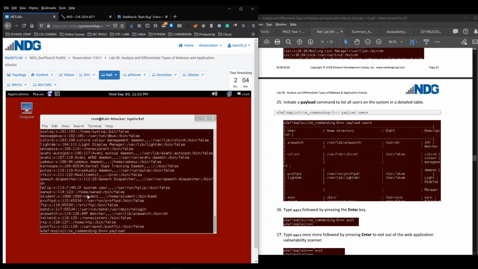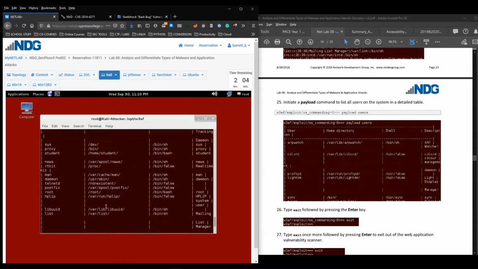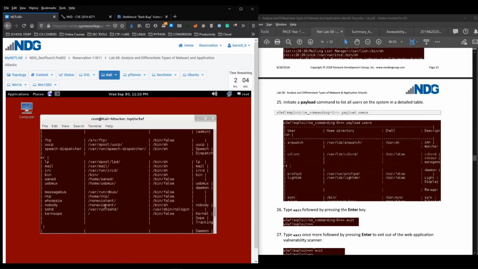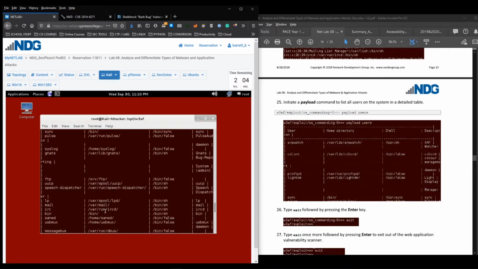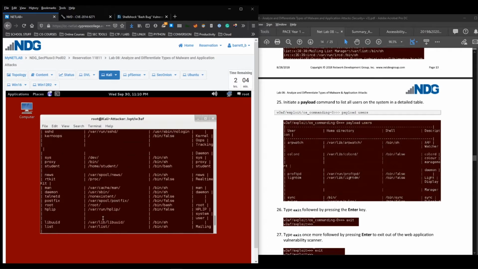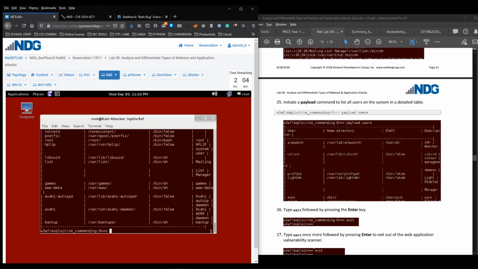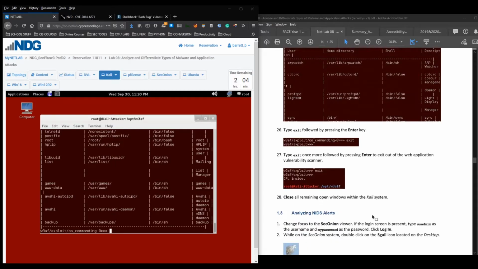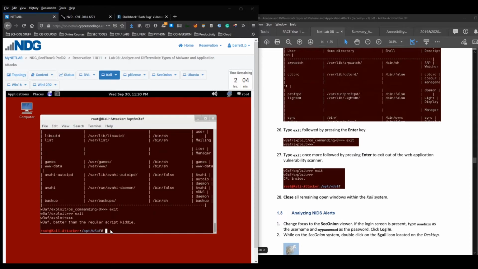We could pull up all of the users on this machine, kind of similar to taking a look at etc password. And then once we're done there, we can just exit and exit.